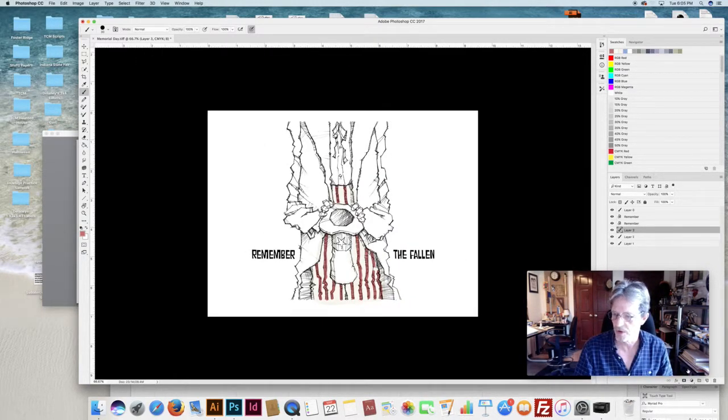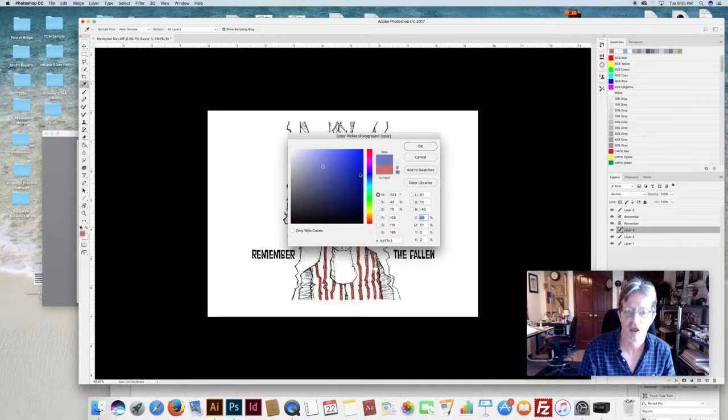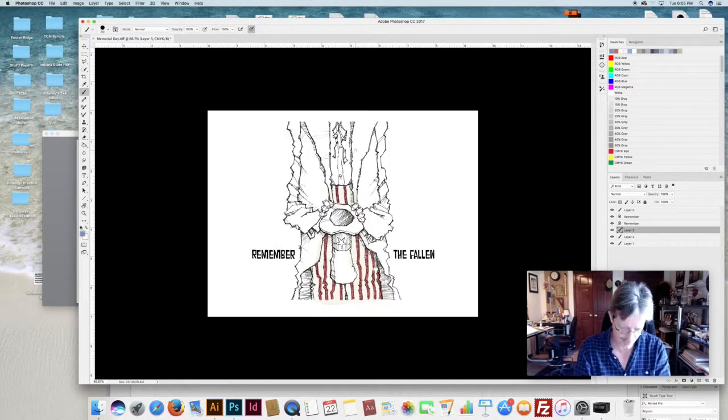Let's go ahead and do another layer real quick. I'll kind of throw in some of the blue again for the coat. That's a little bit too violet. Again, start off kind of a blue-gray color, something like this. Okay.